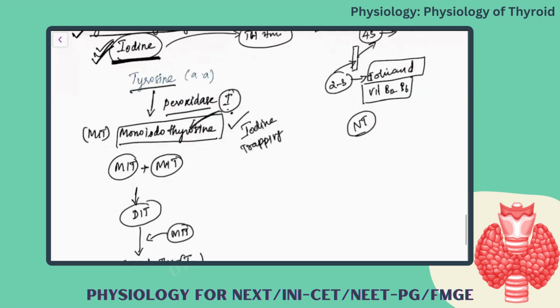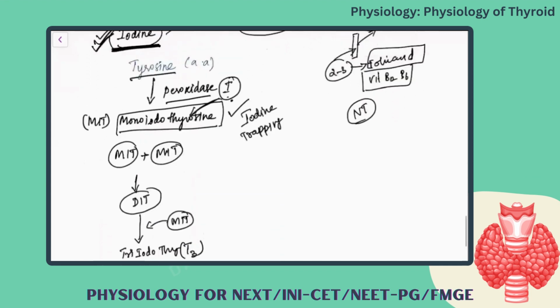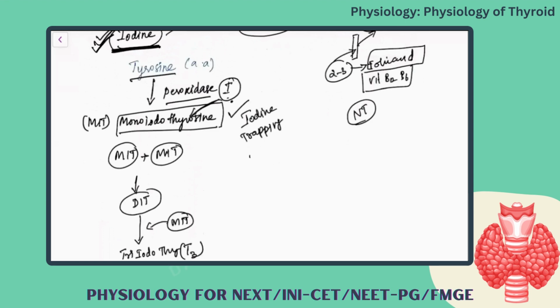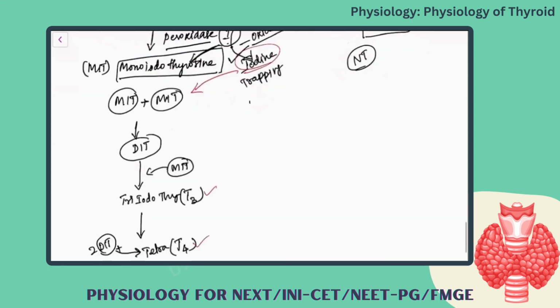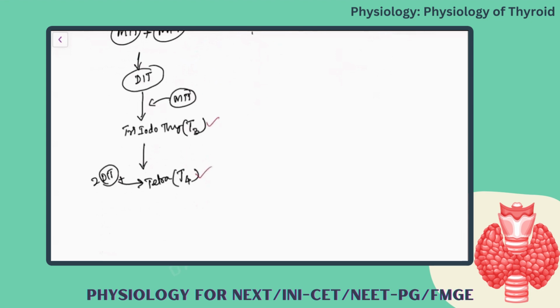Okay, clear? So iodine is first trapped inside. Before it is trapped, it will be in the form of iodide. And once it is undergoing the process of trapping, it undergoes an oxidation process. Then only it is converted into the active form, iodine. That will be utilized and forms MIT and DIT. Then it forms T3 and T4, entering into the peripheral circulation for its target function.